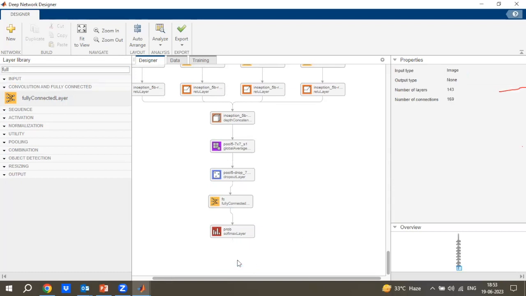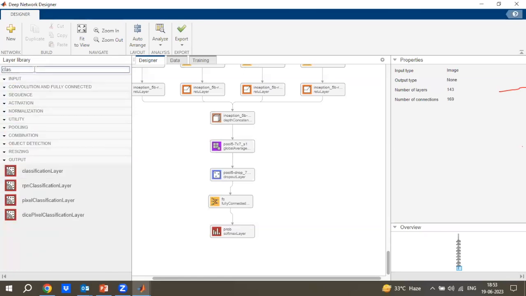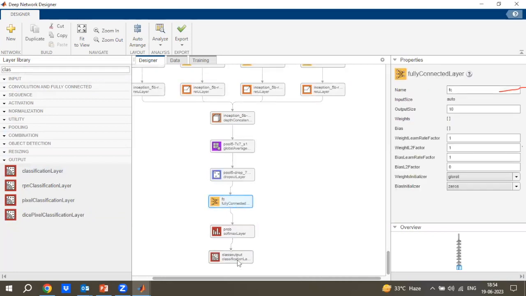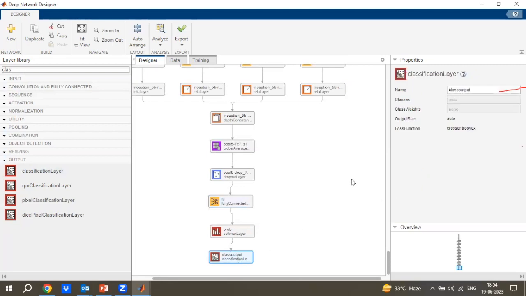If you have 7 categories of images, you can set that. This is my classification layer. So I only replace 2 layers, the fully connected layer and the classification layer. Now I can click on Analyze.